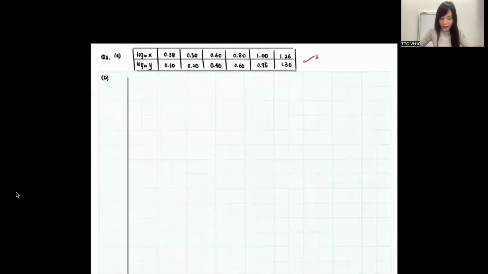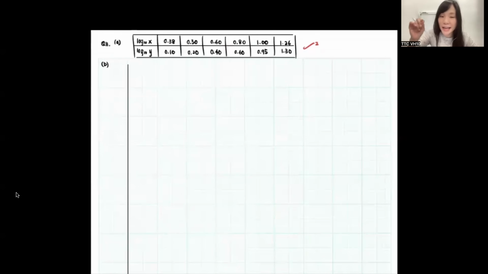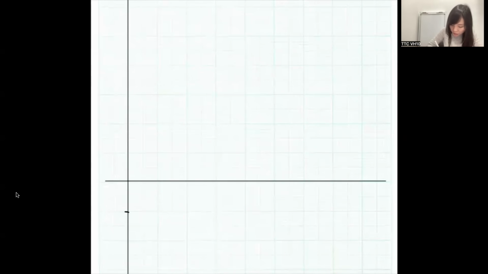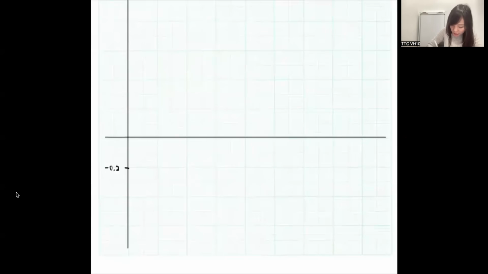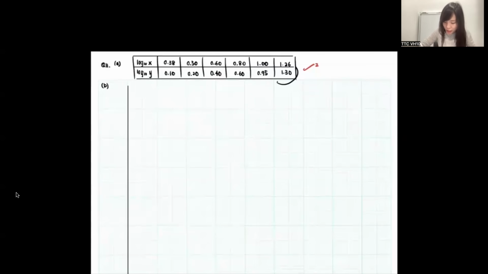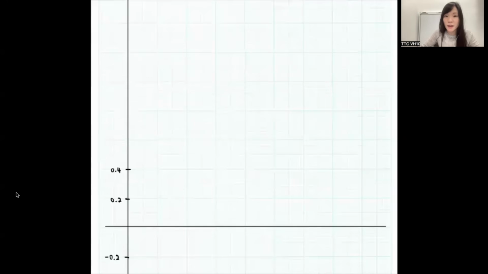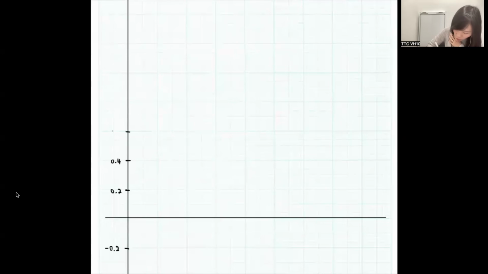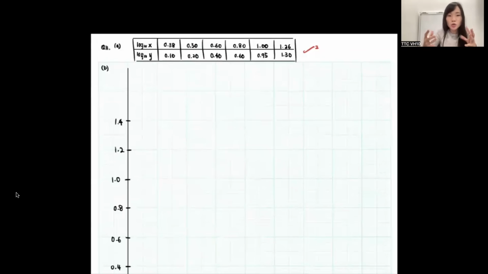So now, my dear, the x, based on the log 10x, they say every single 2 cm is 0.2 unit. So here, negative 0.2. Here, negative 0.4. Here, negative 0.6. Should be enough. This one, 0.2, 0.4. Your log 10y maximum just until 1.3. So just need to make sure you can cover until 1.4. So 0.4, 0.6, 0.8, 1.0, 1.2, 1.4. Legit can cover. But I like to give an illusion that my graph is very big.